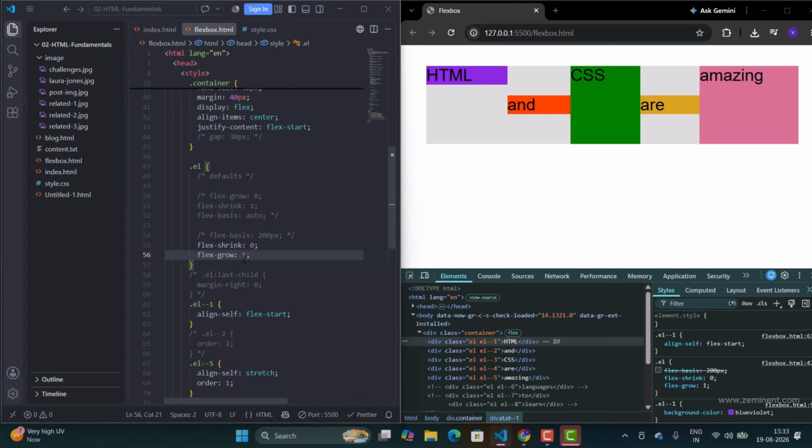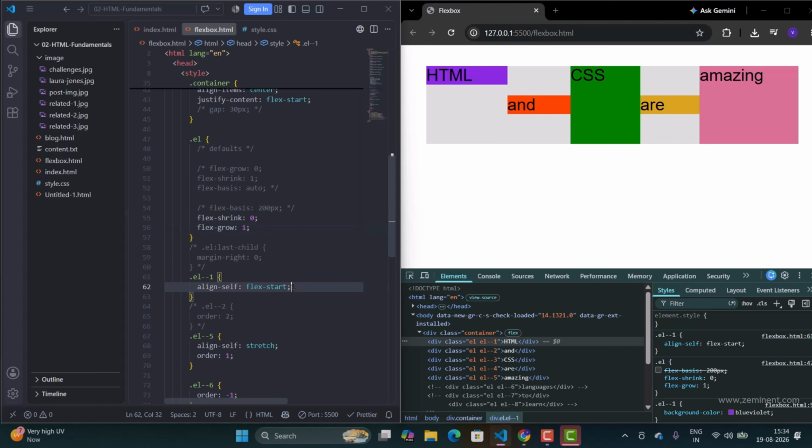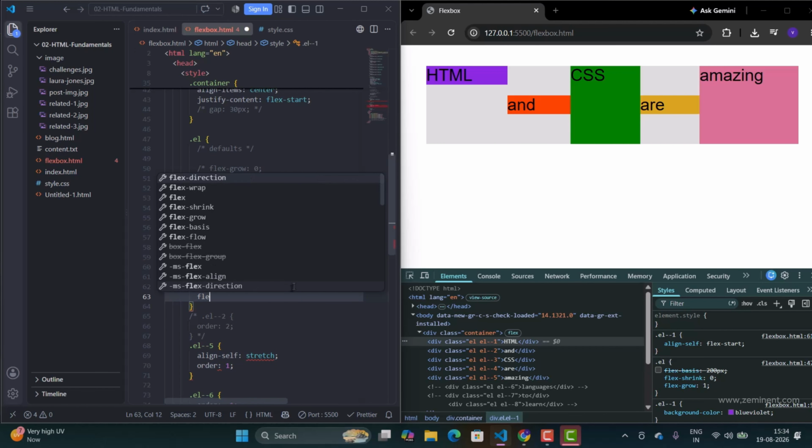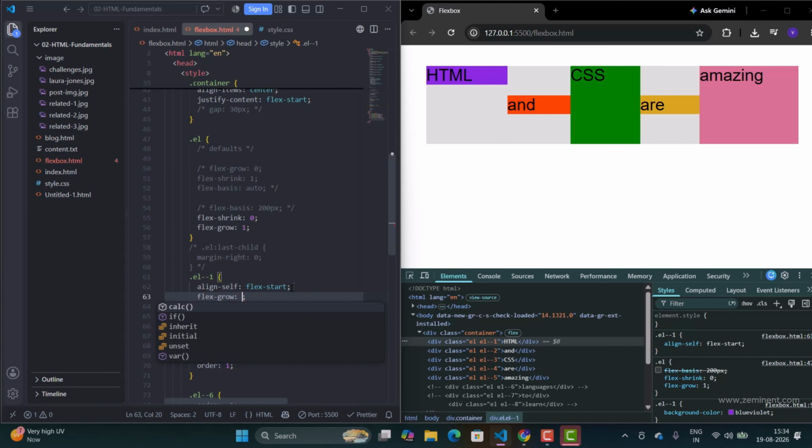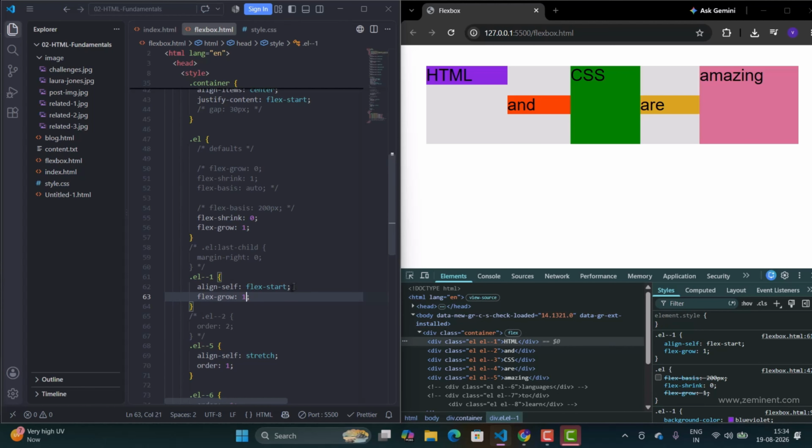Now let's see what happens if one flex item has the flex grow set to 1. Now only the first element is allowed to grow. The other elements remain at the size required by the content.